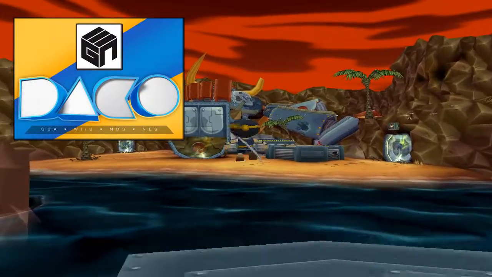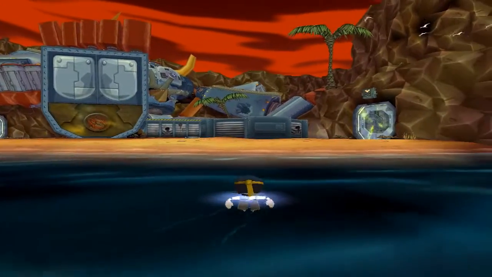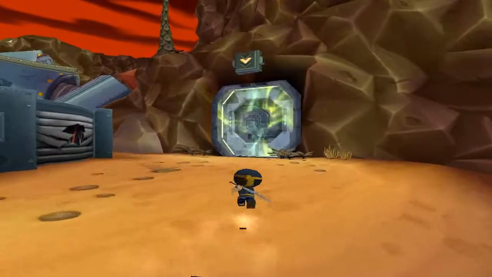So last episode we started getting all the talismans, and we got enough to fight the boss, but I want to go and try some of the harder missions in the game. Like, there are little doorways to the right over here, and I want to see what's in them. So let's try it and see what happens.